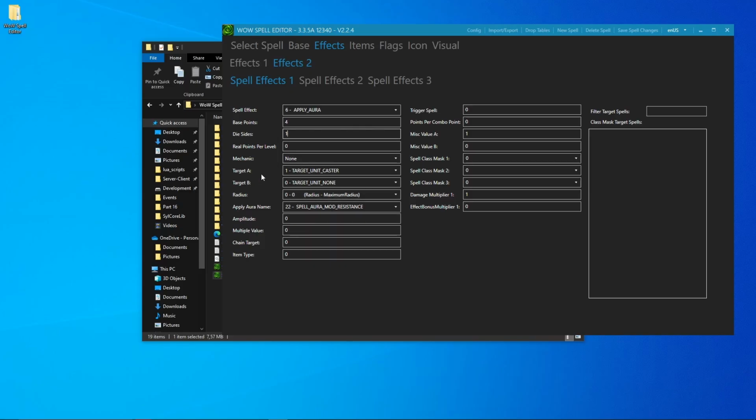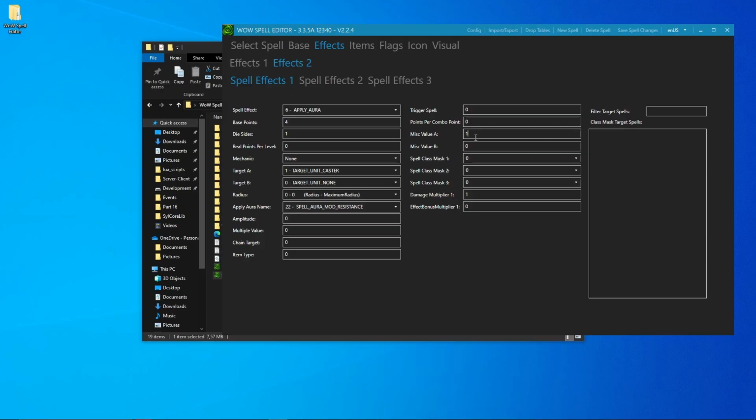And unit should be target. A is target underscore unit underscore caster, and then the same with the B is a 0 target unit underscore none. And then apply aura mod, apply aura name is 22, spell aura mod resistance.